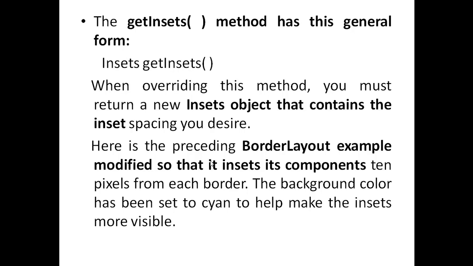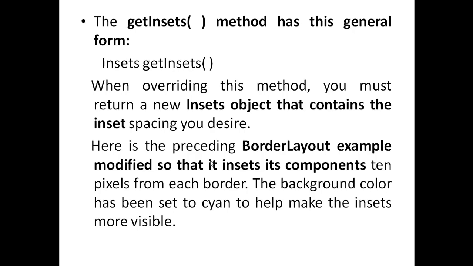The getInsets method has the syntax: Insets getInsets(). When overriding this method, we must return a new Insets object that contains the inset spacing we desire.